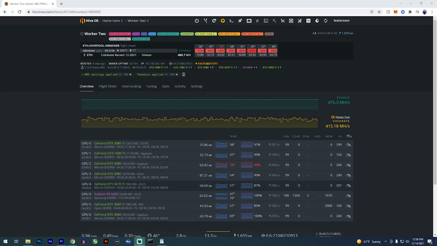So in my mining rig, I am having an issue with two of my RTX 3080 single fan GIGABYTE cards. They're running too hot compared to the other cards. I'm guessing it's because they are single fan and it's not able to push out all of the hot air that's accumulating in the card. So what I'm going to do is upgrade that stock fan to a 200 CFM fan and see if that helps with keeping the temperature down.